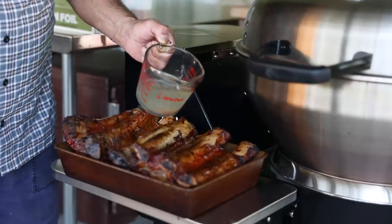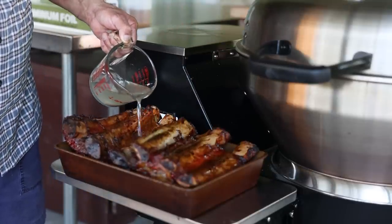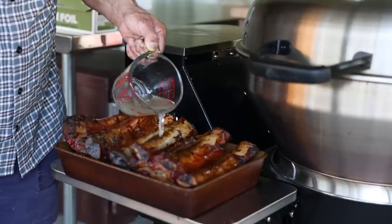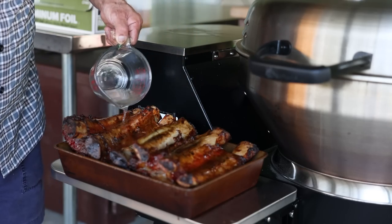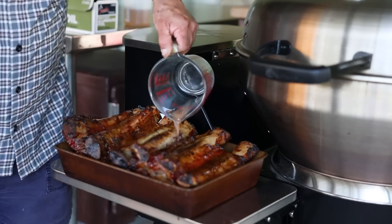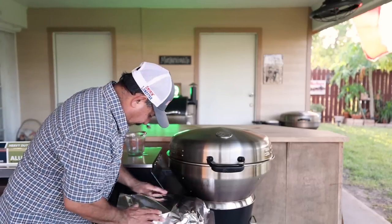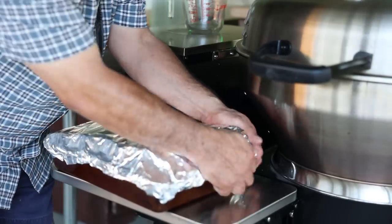All right, guys, y'all remember that I had the trimmings. I made the natural beef broth out of it. I took all those little scraps, put them in a little pan with a little bit of water. And I'm gonna put all this in here to let this meat steam up. About 1 3/4 of a cup. They fit just right. That helps us keep all the heat and the moisture in there. You don't want to push too hard on the foil because it'll get torn with the bones.